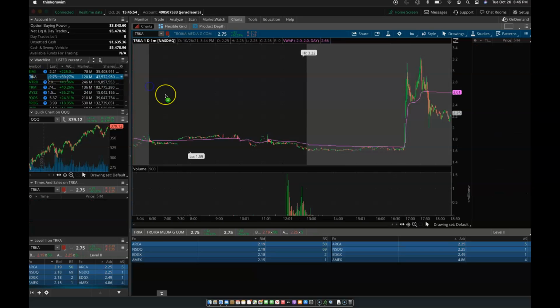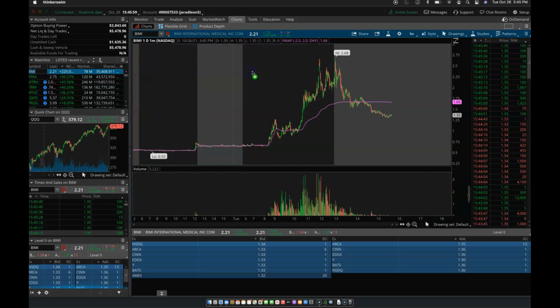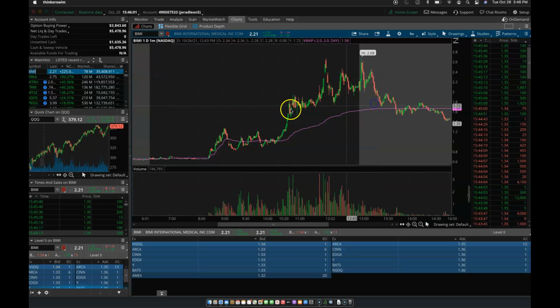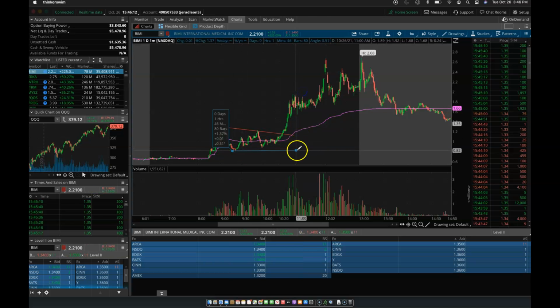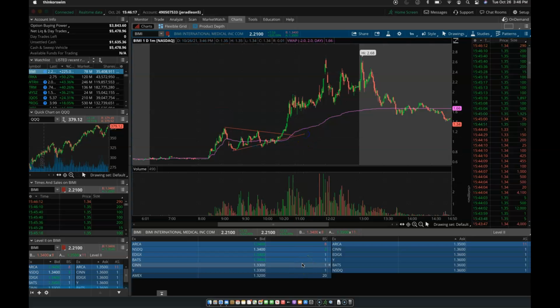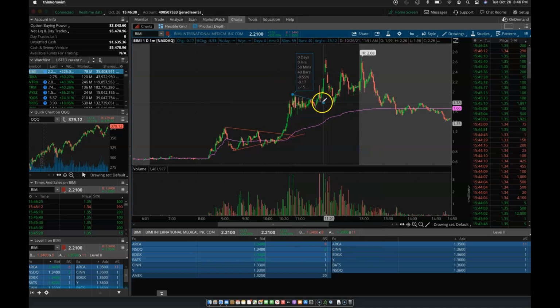Went over that. Nothing really there. As you can see, you can kind of see the flag pattern here. I didn't trade this, but I was also just so busy at work, and I was out in a place where I didn't have very good service, and so trying to load the charts was a pain and wasn't really worth trying to trade. You can even see it again here. I love this flag pattern, man. It's beautiful.